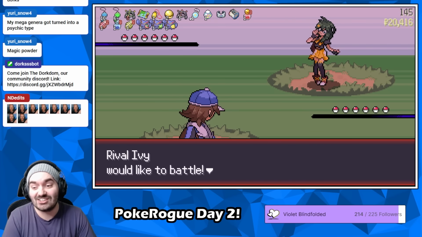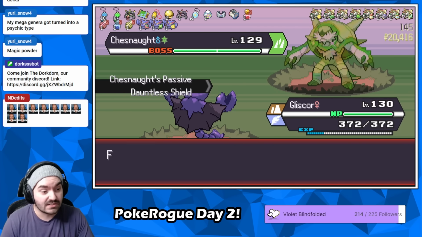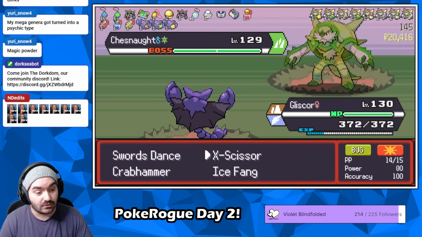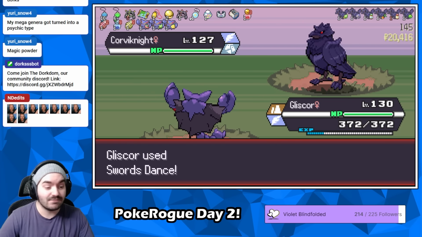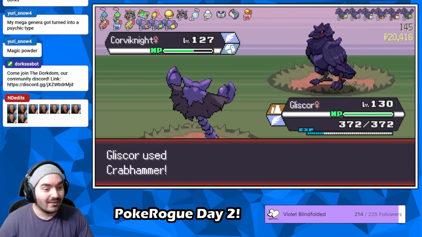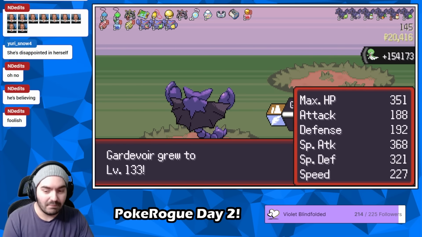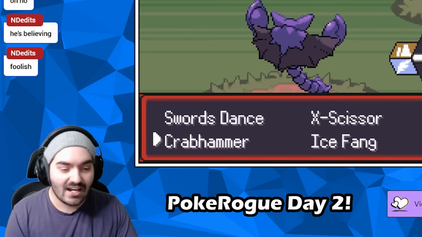And she just went dot, dot, dot, dot, dot. Chestnut, Azix, oh, it's a boss. And Dauntless Shield. Oh, goodness gravy. Okay, that's fine by me. I get the free Swords Dance, baby. That's free. Crab Hammer. All right, one down. All right, there it is.